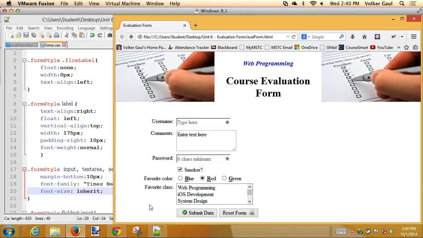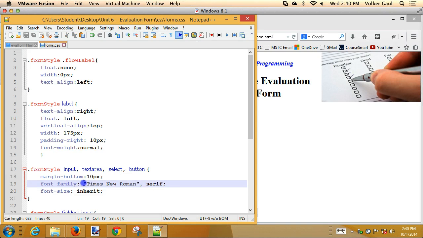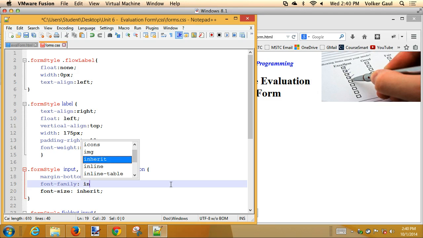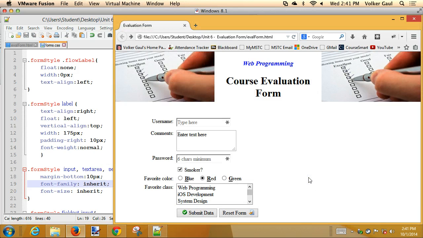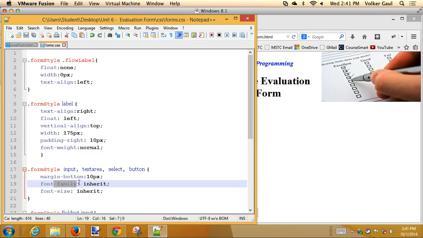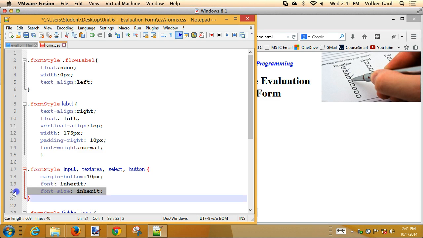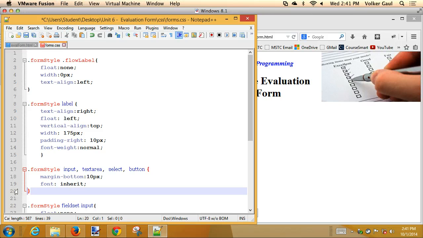The bad news is maybe here. Ooh, maybe I could do that with this one too. Even better. No, even better is inherit everything from the parent, I hope.